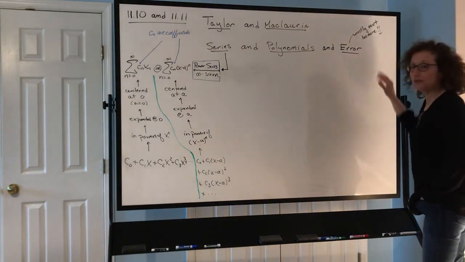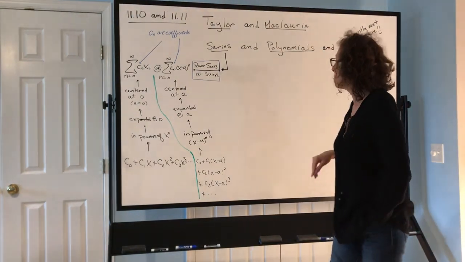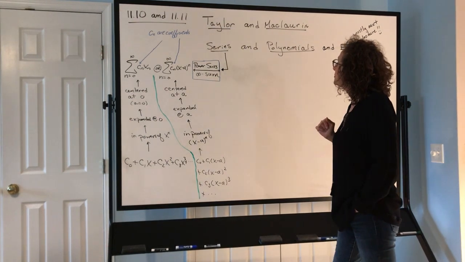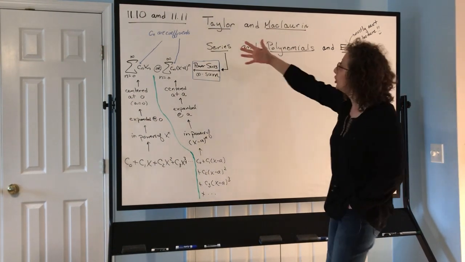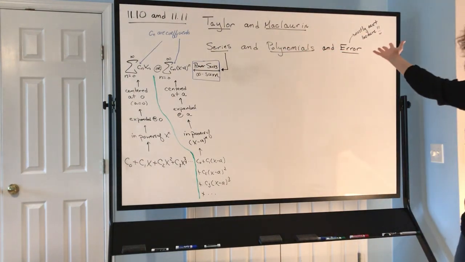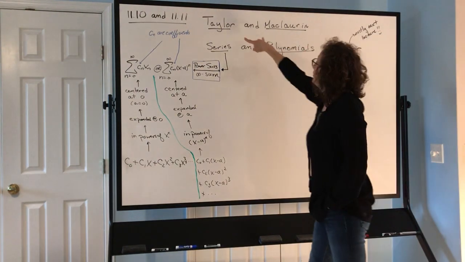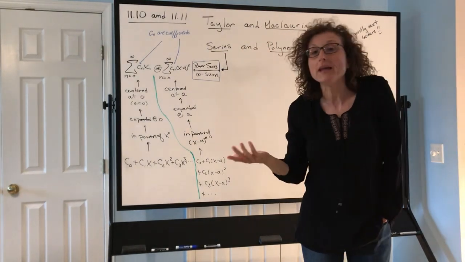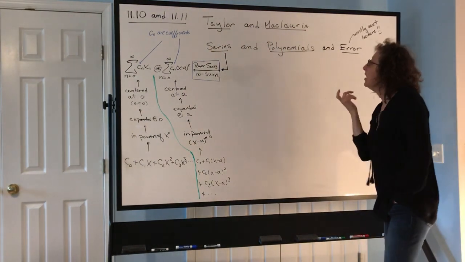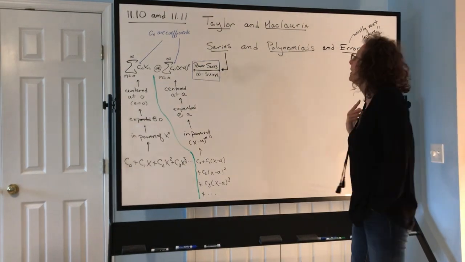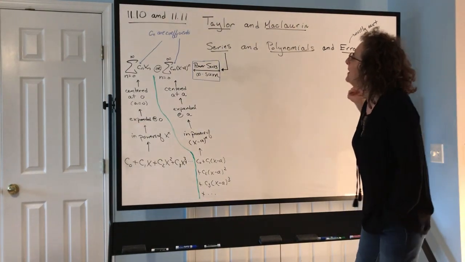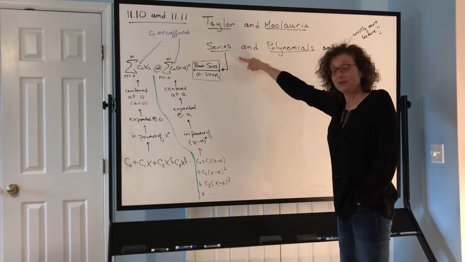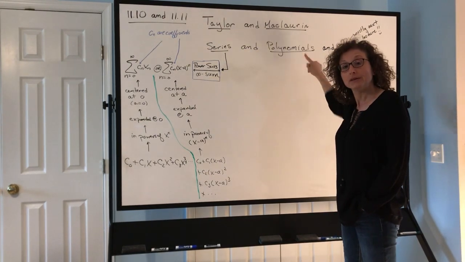Error is mostly going to come in a later lecture, but we'll still talk a little bit about all of these ideas. So of these words up here that are underlined, Taylor and Maclaurin are the two new vocab words, and so we've got to learn what they mean. Like when we see those, what do they mean? And they're people, and so what do they mean in this context? You know what a series is, and you know what a polynomial is.